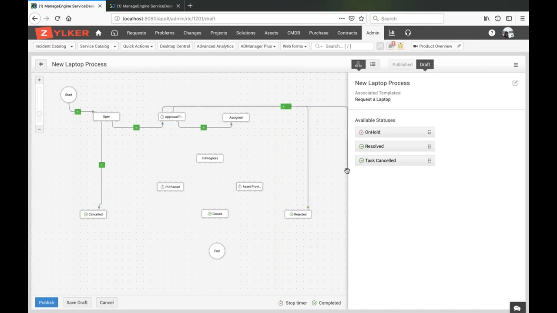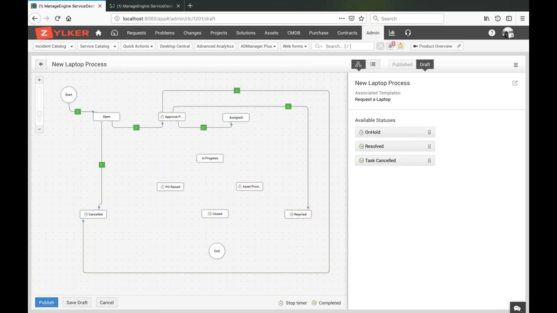So I just want this line to go all the way around like this. Now, the view is kind of tricky. I don't want lines to overlap. So I'm just dragging it all the way. There it goes. I'm making this more legible so that the lines don't overlap, and I can move my transitions to a very legible area. We'll come to transitions in a while. So from approval, I can either reject it or even cancel the request.